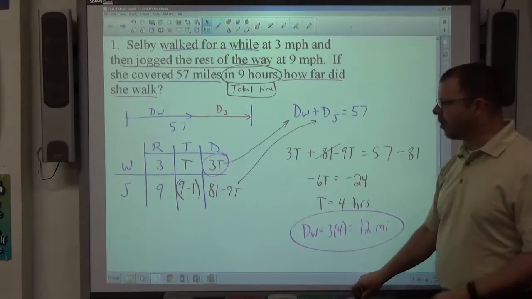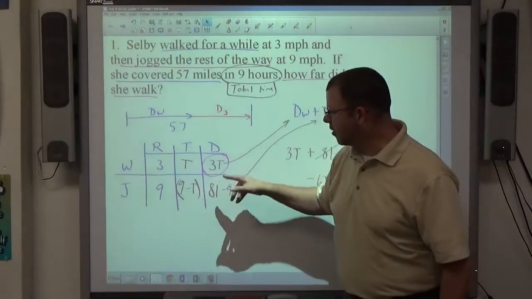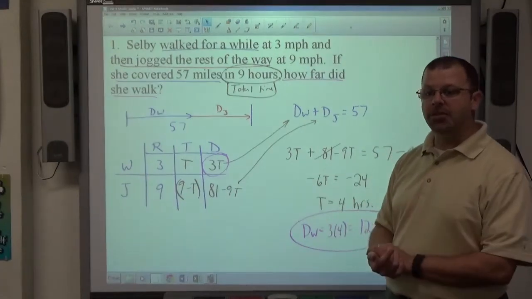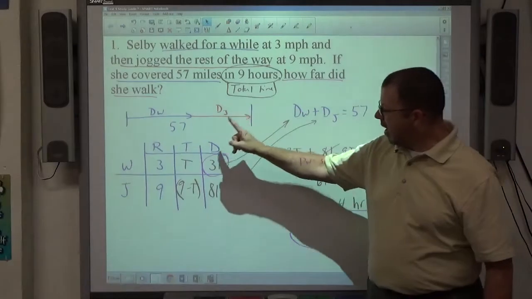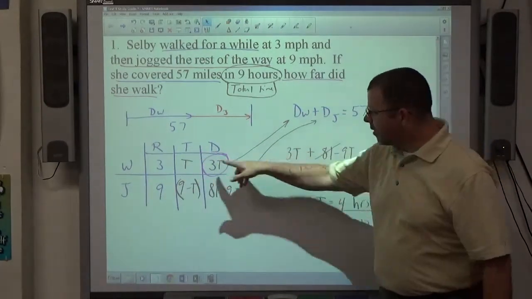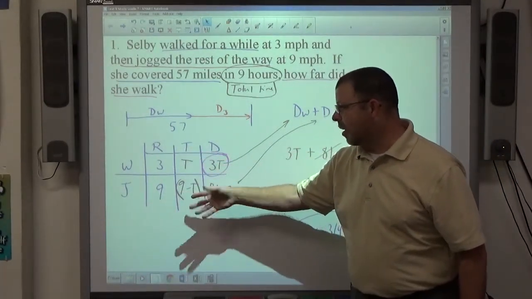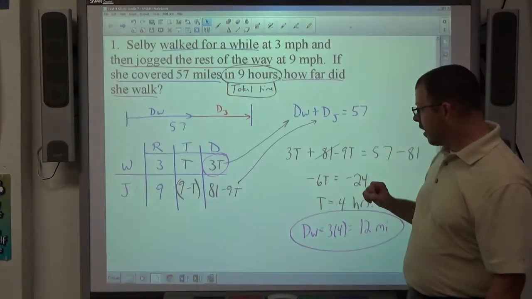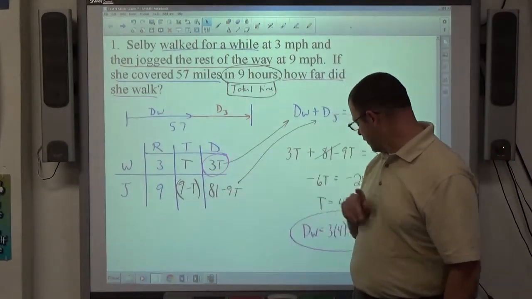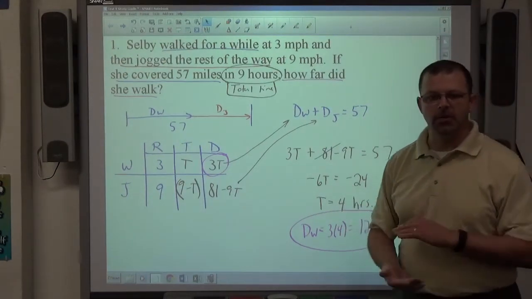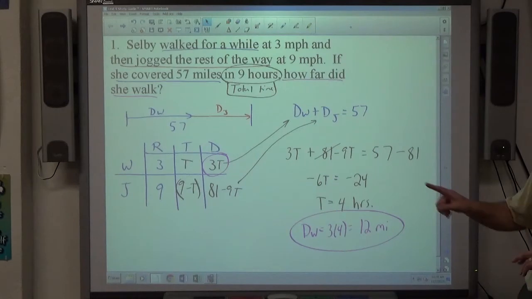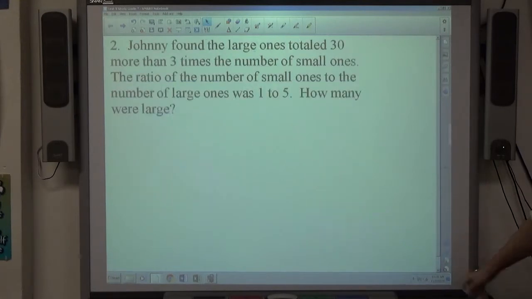Keep in mind in these problems there's always things you don't know. Every variable here represents something you don't know. That's something they might ask you to find. The equation doesn't always answer the question they're asking. If they ask for her walking time, we're done. If they ask for her jogging time, 9 minus 4 is 5 hours would be her jogging time. If they ask for her jogging distance, 81 minus 36 is equal to 45 miles. So again, there's 4 different possible answers to this problem. This is not necessarily the answer to the problem, so be careful you do go on to answer the question they're asking for in the problem.